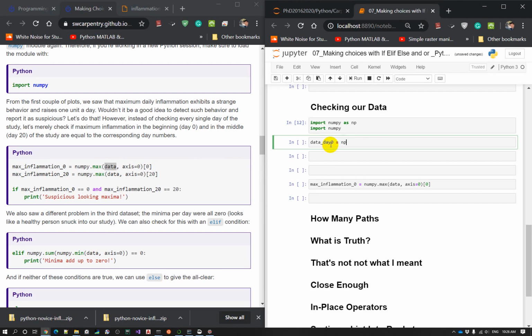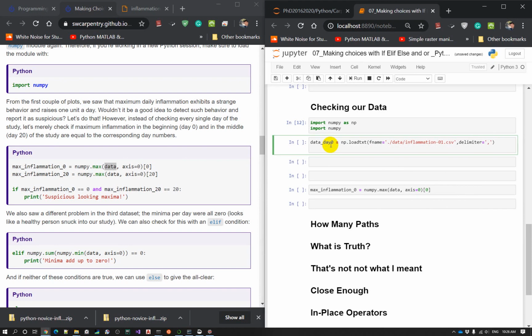It's gonna be np.loadtxt, and the file name is gonna be the data file, and the delimiter is gonna be comma. So I need to import that data in first, and data day 20 is gonna be the same.